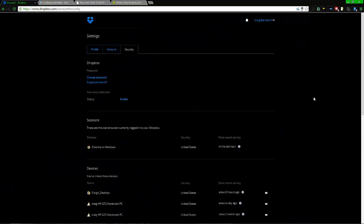First things first, let's look at Dropbox. Many people don't know this, but Dropbox can be used as a tracking service. For Dropbox, and by the way, I just darkened up and did a contrast switch with Google Chrome. But as far as this goes, what you need to do is have a Dropbox account and link it up to your phone or computer or whatnot, same thing.